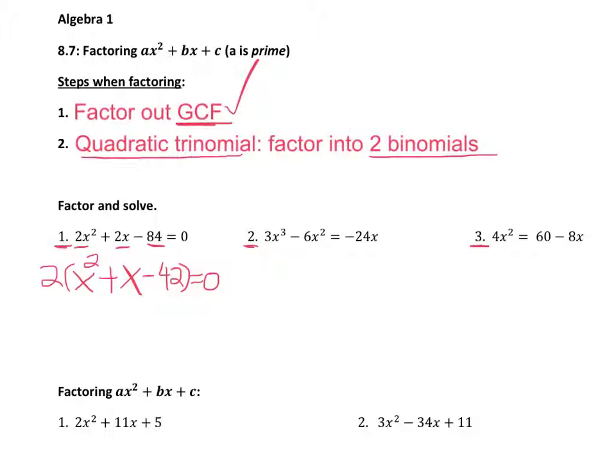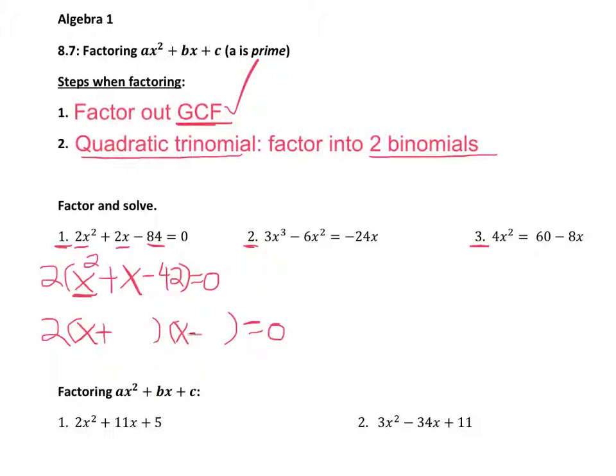Now on the factor inside the parentheses, the x squared plus x minus 42, I want to factor that into two binomials. So I'm going to leave the 2 on the outside. I'm going to factor this into two binomials. And since I have this x squared, that means the terms in each have to be x. Since this last one's a minus, it means we're going to have mixed signs here, a plus and then a minus. So let's put plus and then minus.